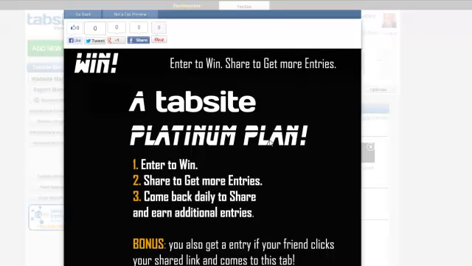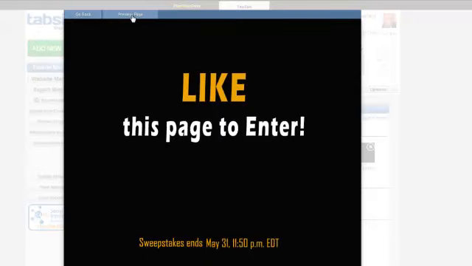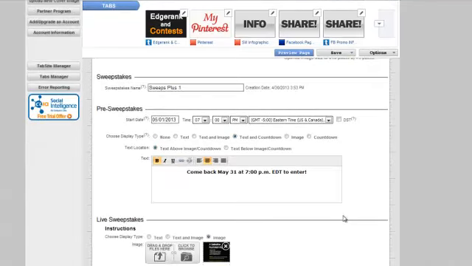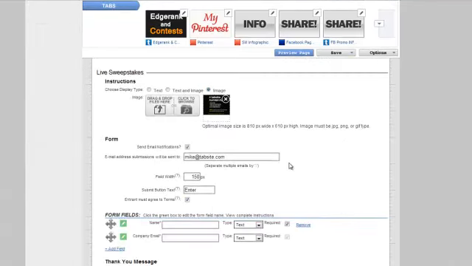So we have the contest live, so this is what the public would see. And if we have a toggle up here, so that if they are not a fan and I have a like gate in, what is that person going to see? They're going to see the like gate. So that's the preview function there, it allows you to see what you're doing. But again, if you have it set to start June 1st and you go to the preview, you're going to see the pre-sweepstakes information.